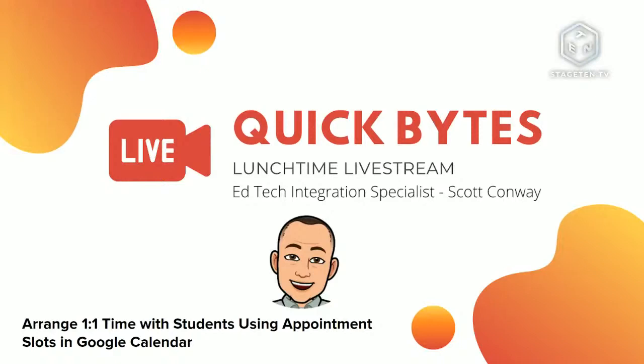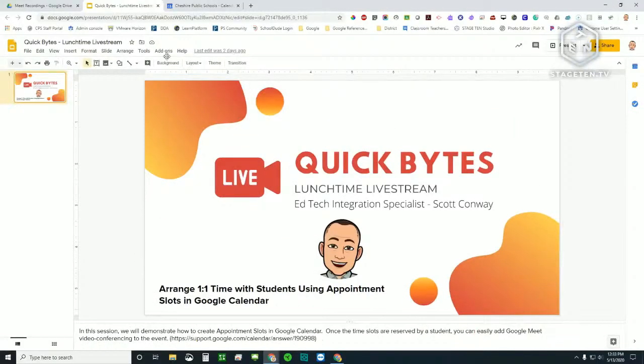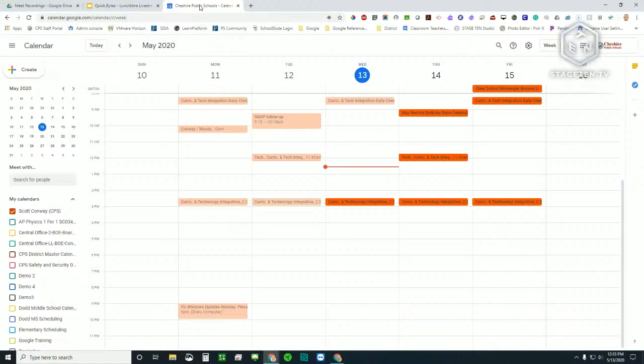So let's get right into this. I am going to come over to calendars, and I will mention that in the description for today is a help link that goes right to the support page for creating appointment slots. Everything that I'm going to show you today does have a help site and documentation. It's in the session description, so please take a look at that if you want.